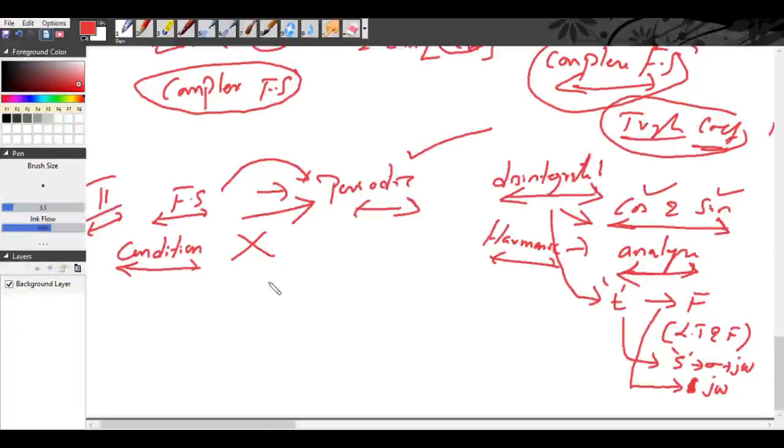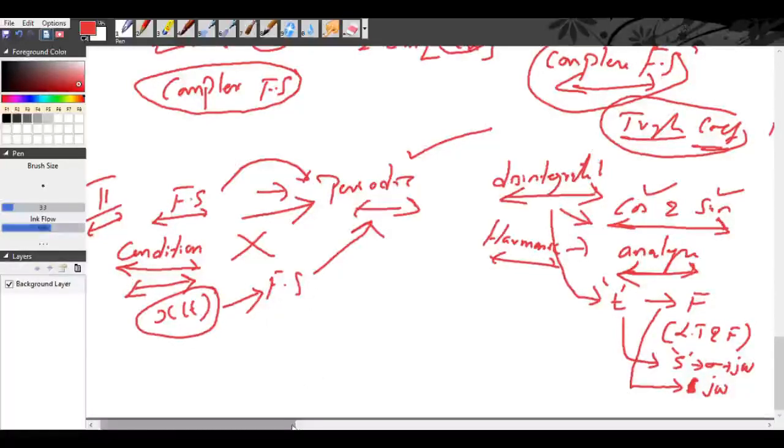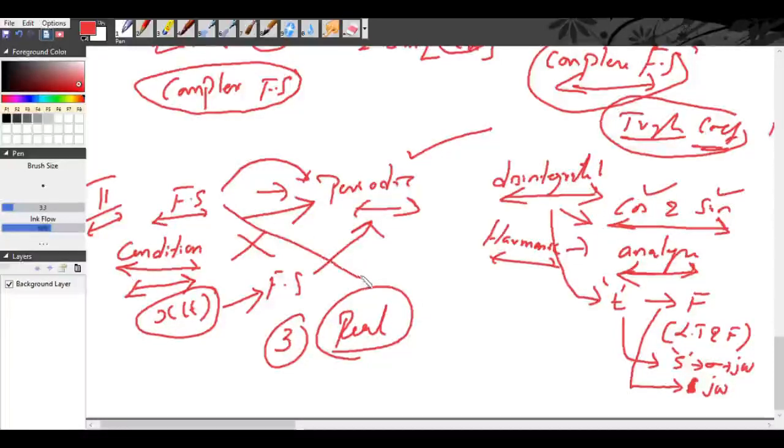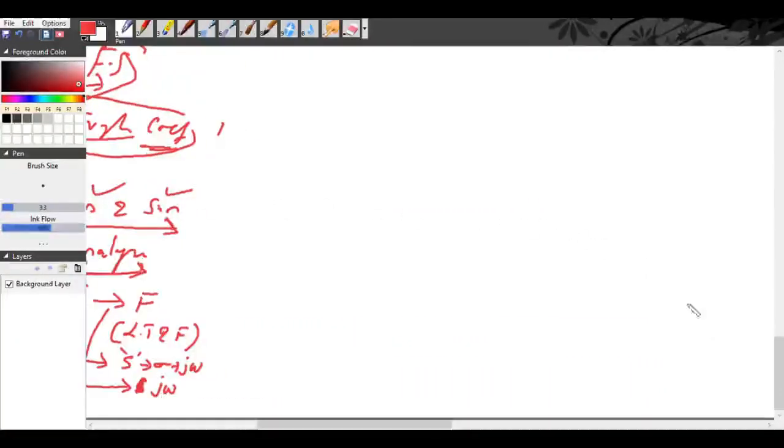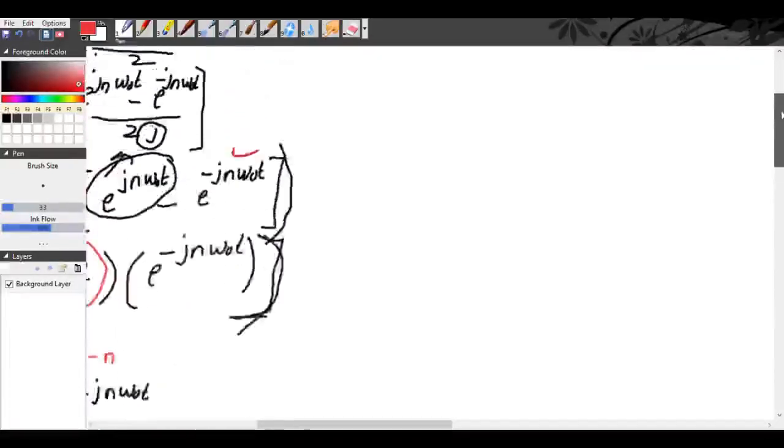I don't know whether you understood. We can use the Fourier series to analyze periodic signals, but there are three conditions. Only signals that satisfy those three conditions can be analyzed using the Fourier series. I will give you these three conditions. After looking at them, you will understand that most of the real time signals can be analyzed by using the Fourier series. That's the beauty of the Fourier series. Okay, so I am not wasting my time. Let us look into the conditions.